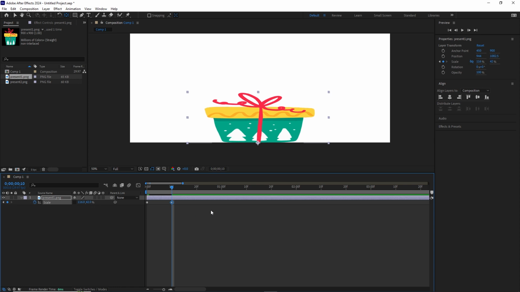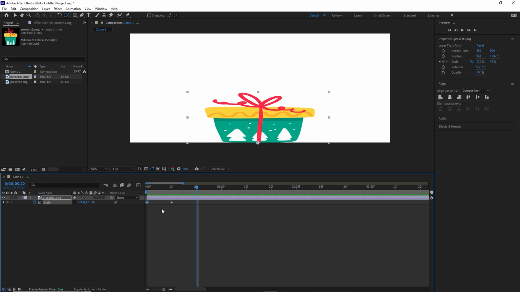Okay. And now I am going to move one more time 10 frames. Later on I am going to adjust it, so I will go with Shift and Page Down like so, and in here I am going to copy this initial keyframe, so I'm just going to select it.